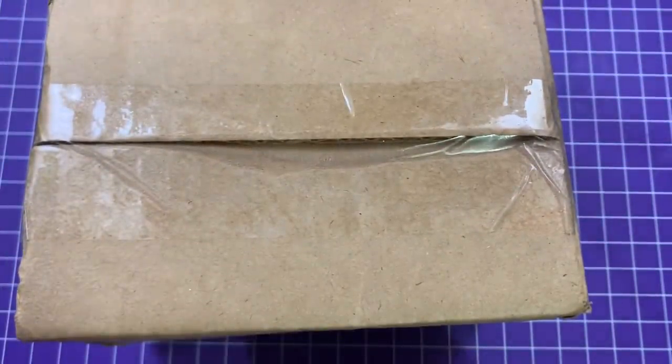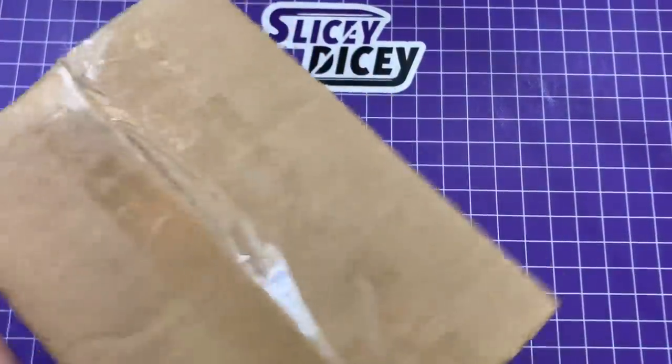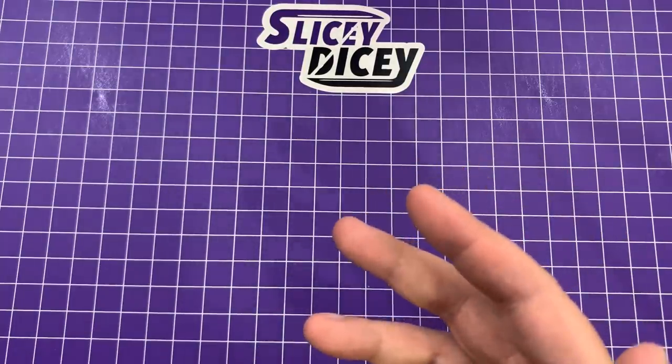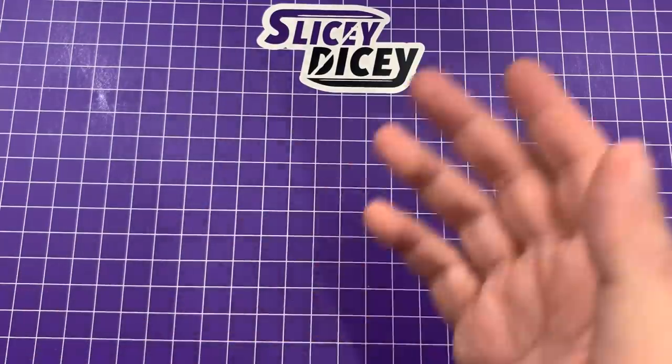Let's open it — let's use the Sebenza since we have it out. First thing it's going to do is cut open another very nice knife box, which it will probably spend a lot of its life doing. Funny story while I'm cutting it open: I saw it on Monday, posted on the community page here — 'Hey, look at this, anybody got a spare $295?' Then a very nice viewer, Jeremy, said 'I'm going to buy one, so why don't I just send it to you first?' Then he sent me the tracking number, and then my knife sale went pretty well and I got a refund from Broadway tickets for my daughter that obviously weren't happening. So I had some extra money and said 'What's your address? I'm buying you one and sending it to you.' So I got mine earlier than expected and he's getting his earlier than expected.